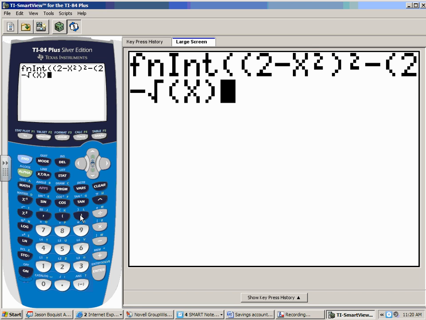Another parenthesis. Very good. This parenthesis I just typed just closes off the square root. Another parenthesis would close off the other one. And now you got to square that again. Now who remembers what comes next? Comma, x, comma. Whoa, I don't know, did I actually hit it twice?